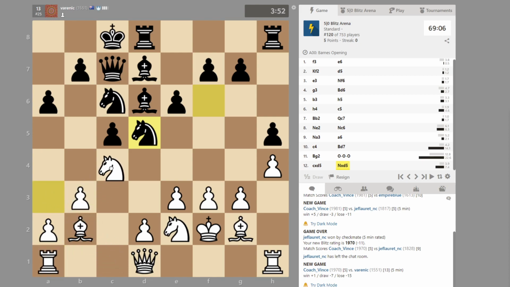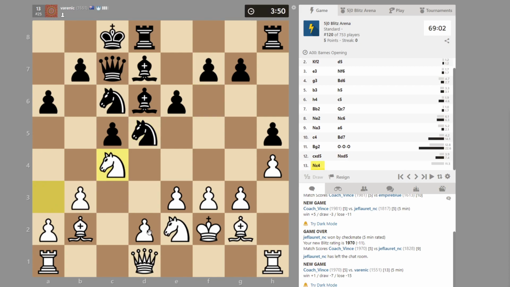Can probably force the trade. We'll probably get this guy. Unless my opponent wants to back their bishop off, which is a little bit annoying. So I'm probably staring down g5 again. I don't really want to take here. So that'll just open up lines for my opponent, probably make their job a little bit easier. So let's go for d4. Go time.